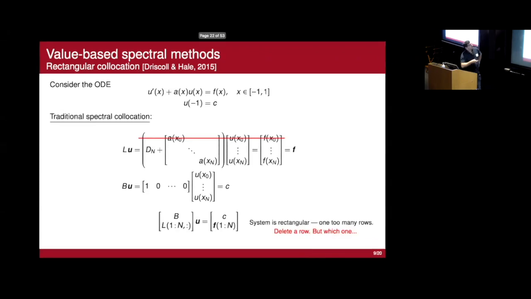So in this last example, I'm imposing a PDE on a grid. I have a boundary condition at one of the grid points, and I'm imposing the differential operator at all of the grid points. So you could say, naturally, the row I should delete is the one at which I'm imposing the boundary condition, the grid point on the left.